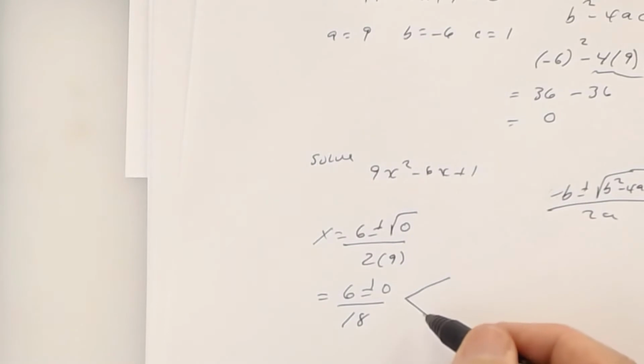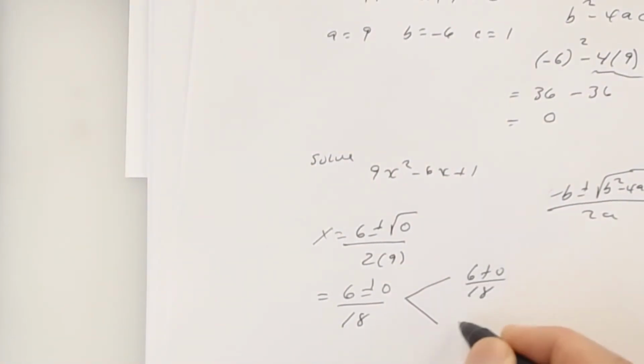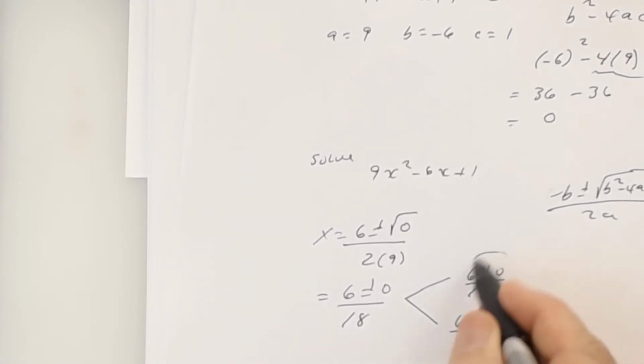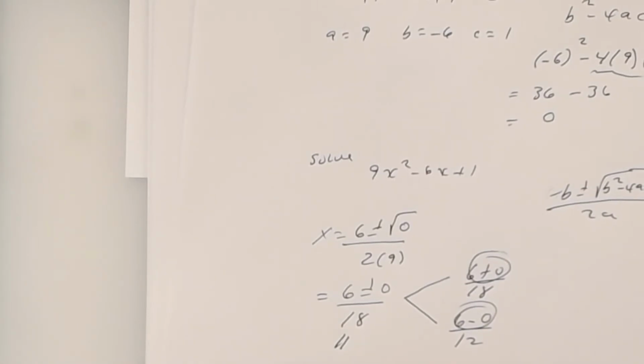So if you want to break it apart, you can, but I want you to notice something. This is 6 plus 0 over 18, and then 6 minus 0. But what do you notice about those numerators, regardless of how you wrote it? They're all 6. They're the same. So 6 plus or minus 0 is really just 6. 6 over what? So how many solutions do I end up with? 1. You end up with 1 solution, not 2, because a plus or minus 0 is just a. You can reduce it further, right? Yeah. So it's 1/3. That's your solution.